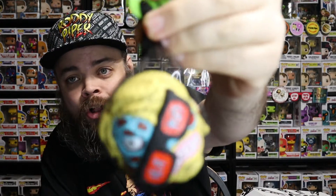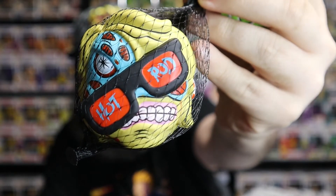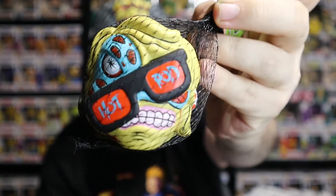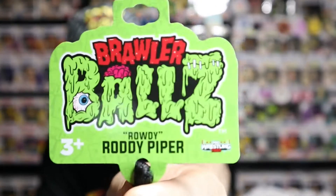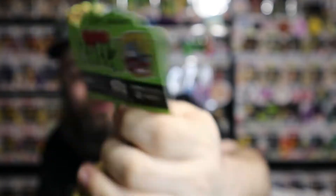The next thing in here, guys — I was right, Roddy Piper was in this box. It's a Brawler Balls, kind of like the old Mad Balls that we used to get when we were kids. That is Roddy Piper from They Live with the sunglasses. It says Hot Rod on the sunglasses. And then it's got the They Live alien kind of feature right here — that's why he's blue with the red right there. If you've never seen that movie, it's a pretty great movie. I love Roddy Piper. He's absolutely my favorite. This is a very cool new thing that they've done here. Kind of like the old Mad Balls. The tag says Brawler Balls, Rowdy Roddy Piper, made by Pro Wrestling Tees. That's actually pretty cool. I like that a lot. They always have really great stuff in these boxes.